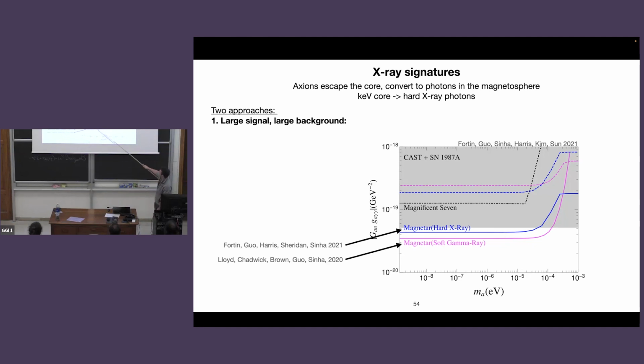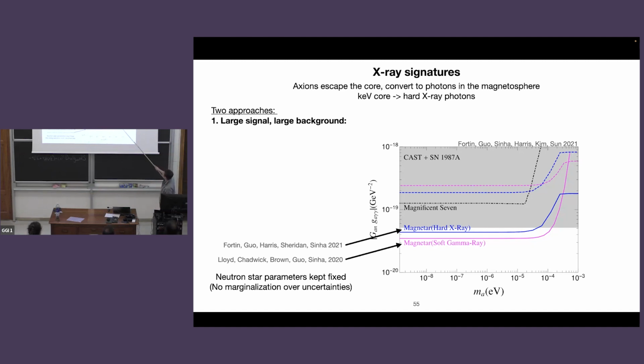The bound they find here is a little bit stronger than the limit from cars plus supernova. You need both of them, given now that the only thing you can constrain is a combination of the coupling to nuclei and photons, given that you now have production and conversion at the same time. Now, this limit is a little bit stronger. However, what I want to point out, just to be fair, is they actually fixed neutron star parameters in here, and they didn't marginalize fully over all the different uncertainties.